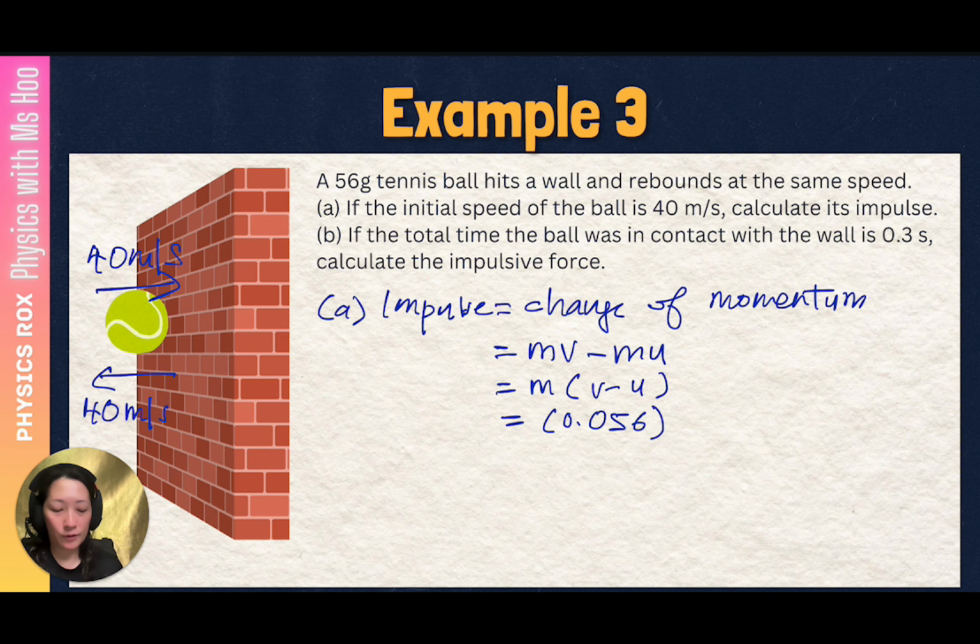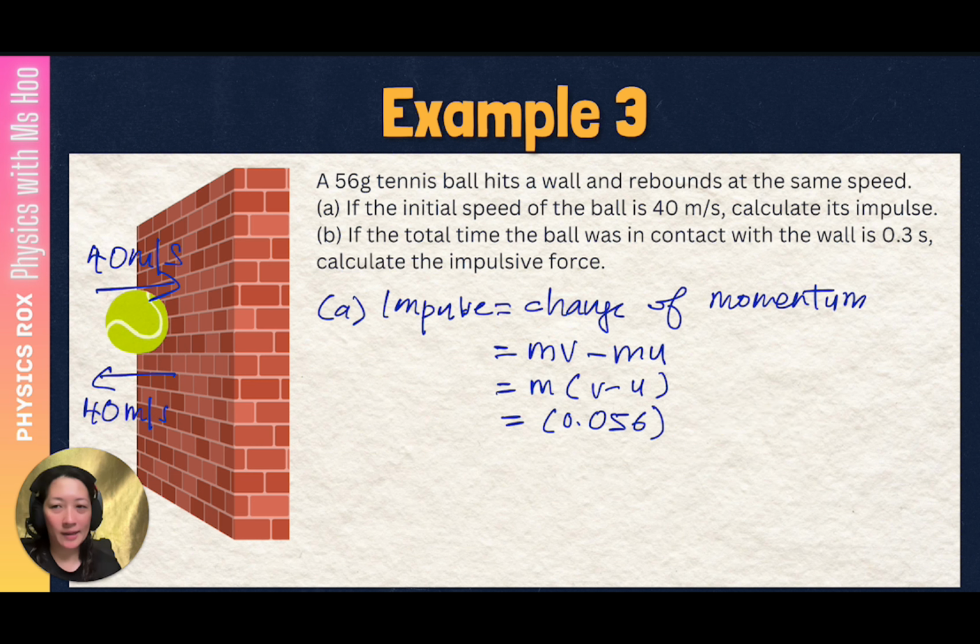Now you cannot put 40 minus 40, you're like, oh, that's 0, impulse is 0. Now this is obviously wrong. You must remember that the question told us that it rebounds, and as I've drawn arrows over here, the ball will be moving in opposite directions. That means one of it would be in negative. You can take the final velocity as negative or the initial velocity as negative. It is totally up to you. The question didn't tell us whether it's moving to the right or moving to the left initially, and it honestly doesn't matter in this case.